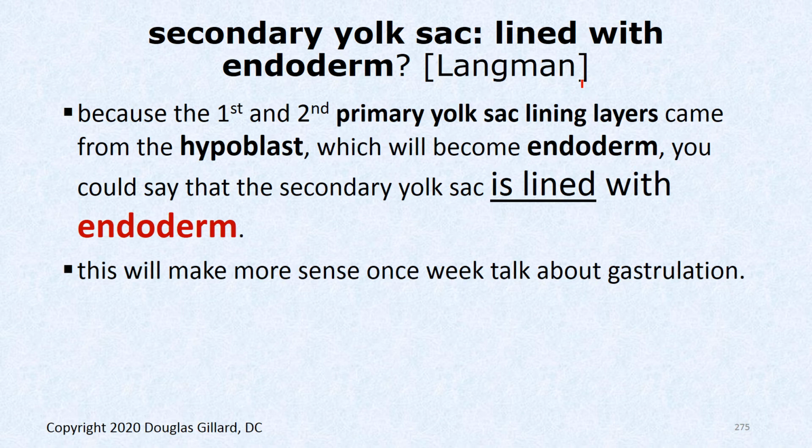It's lined with something. What was that new cell layer called? So the first and secondary primary yolk sac layers came from the hypoblast. So Langman says, well, let's just name collectively that Heuser's membrane and this new layer that came down. He just calls it endoderm, which you really shouldn't do, because we're going to talk about endoderm, and endoderm occurs through gastrulation. I don't agree with doing this. It's so confusing for the students because we haven't come to forming endoderm. Endoderm is one of the 3 germ layers. It's a super powerful stem cell. So why confuse students like this, Langman?